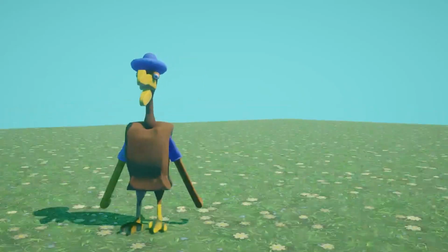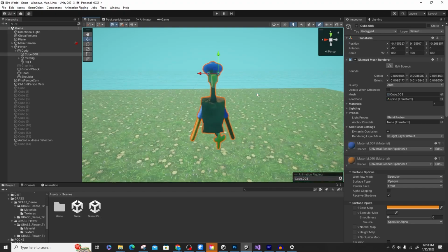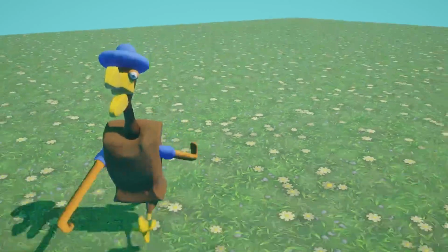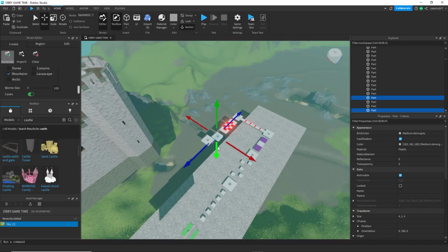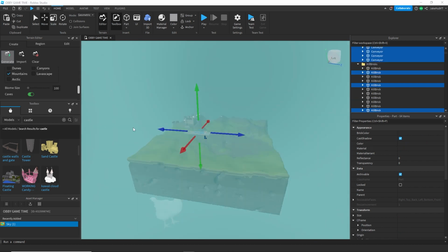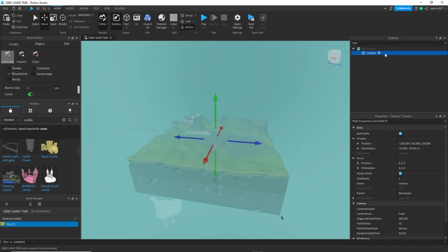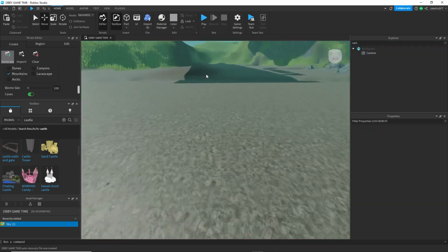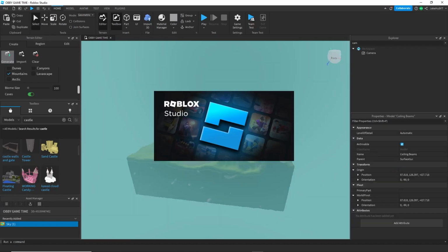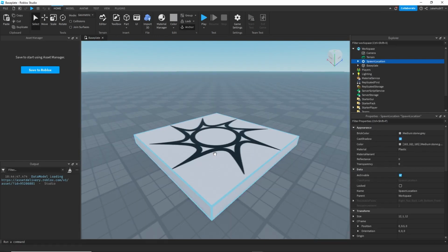And then it made me go on a little adventure to see how many hotkeys I could learn. One of my favorite hotkeys in Unity is to click F and it'll just zoom into an object. But in Roblox, it does the complete opposite. Drag over the part, F. What is this? I click F, I go into space. I spent maybe like 30 minutes of my 3 hours just trying to figure out why this was happening. After a lot of trial and error, it turned out that it was the template that I was using. Started a new project with this base plate. And it worked just fine.